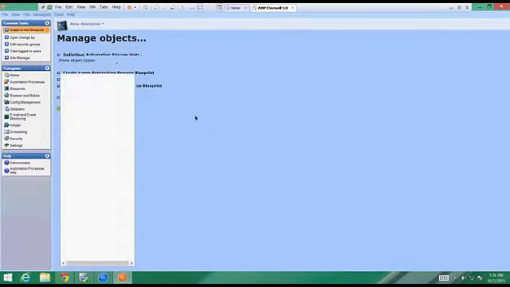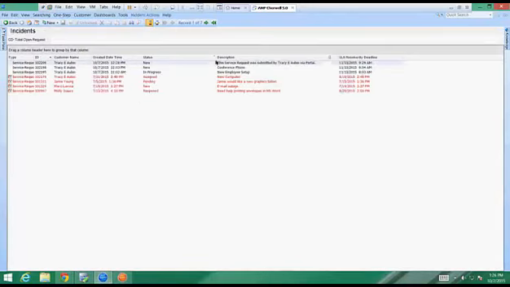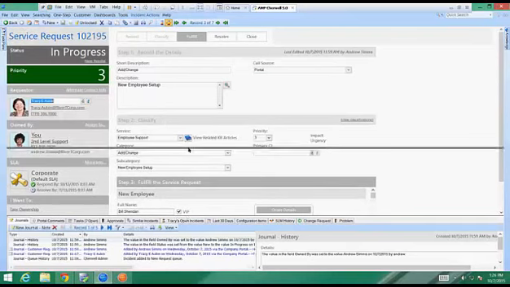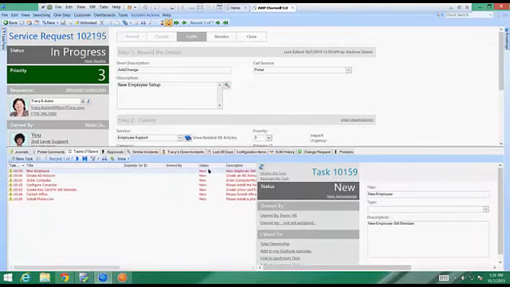is one of the things back here when I didn't get to take you into that actual request, when we created this new employee setup, and I requested this from the portal, one of the things that happened over here was that I had tasks that were automatically created. Okay, and these are the tasks that my fulfillment teams are going to have to do. And so for new employee setup, I have these different tasks that are created.